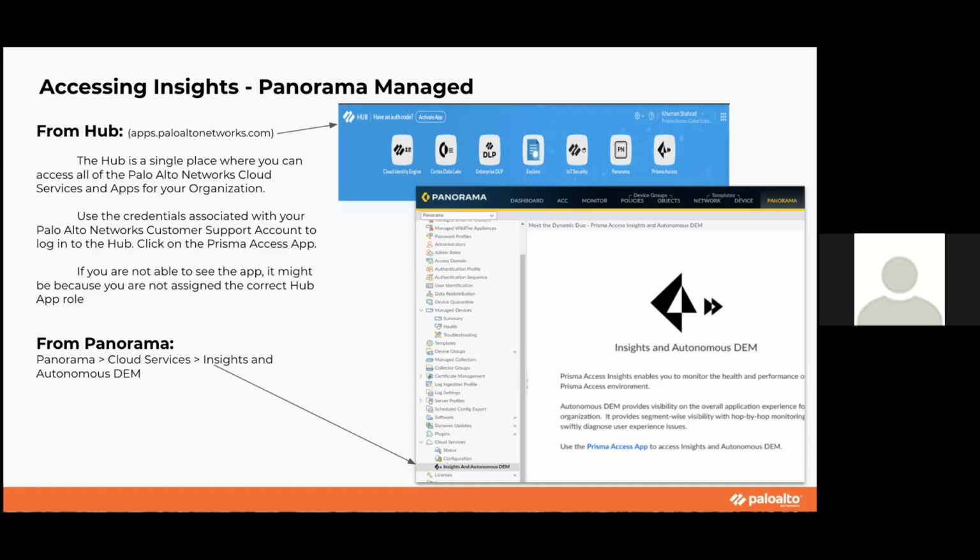The account administrator role on the hub is automatically assigned to the first user from your organization to register on the Palo Alto Networks Support portal. However, other users can also have this role, and there is no limit to the number of users to whom you can assign this role. An account administrator can access your organization's apps, and you must be an account admin to assign roles to other users.